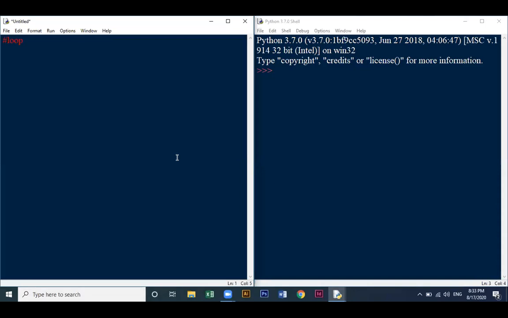Together with the if statement, we can use and and or operators as well. We call them logical operators, the logical and and logical or. The purpose of using and is to check multiple conditions with one if statement. If both the conditions on the left side and right side are true, it will enter the if condition. We can add more than two conditions with the and statement as well.